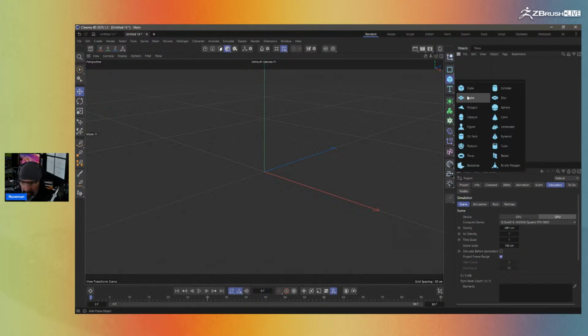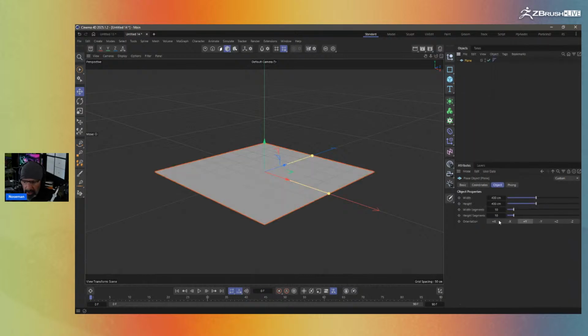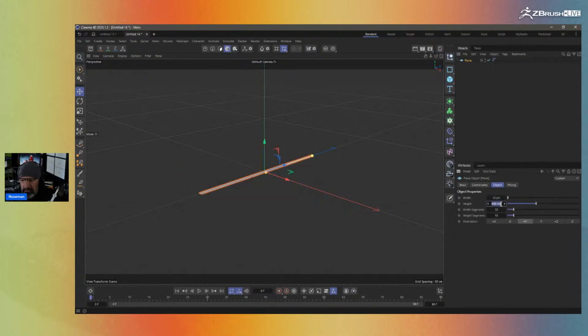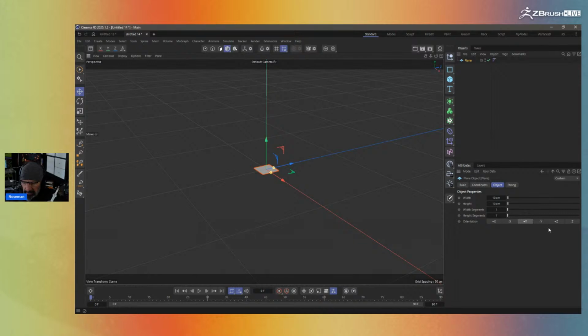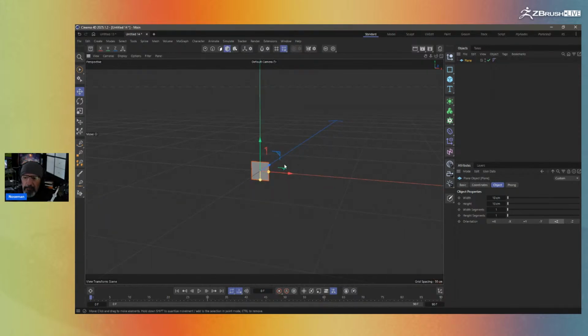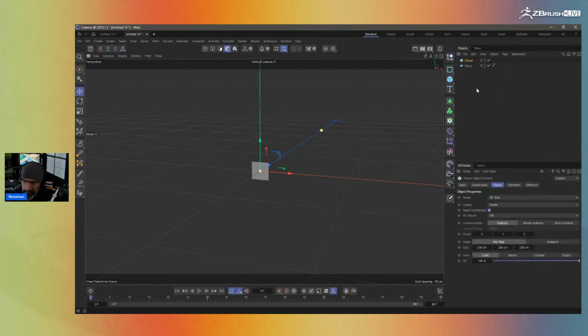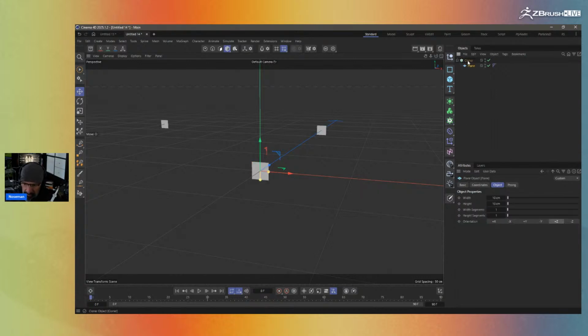I'm going to get a plane. I'm going to make this plane 10 by 10. It doesn't matter how big you make it. I'm going to make these 1 by 1, so it's a single quad. And let me put it on the plus Z so it's upright. Then I'm going to go to MoGraph and clone this.